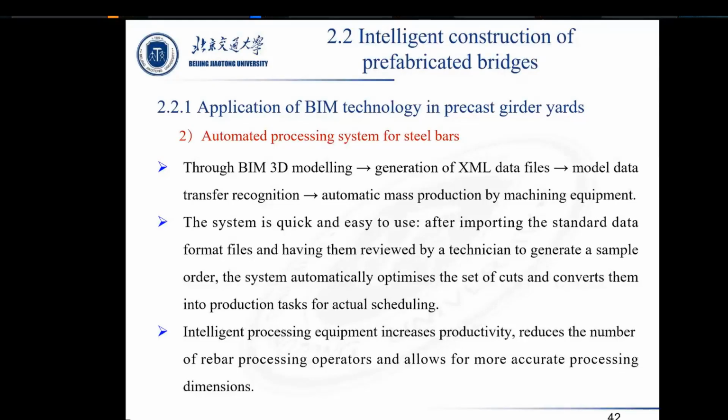And in order to automate the process of reinforced steel, the automatic process system for reinforced steel is based on BIM's 3D model, generation of XML data field, model data transmission, and identification, automatic batch production by process equipment.